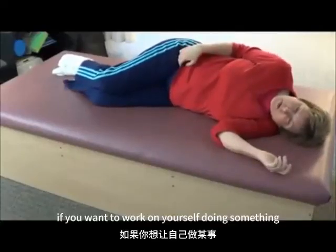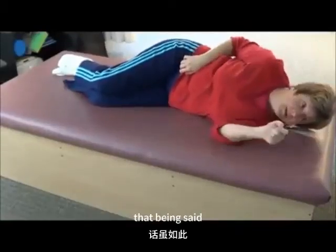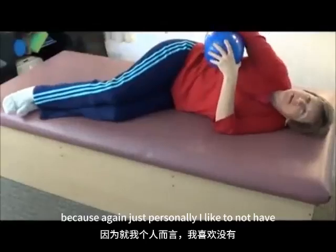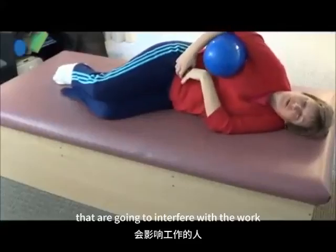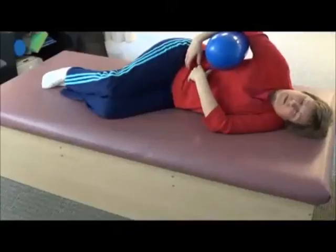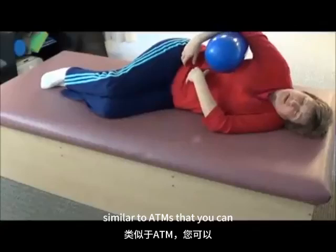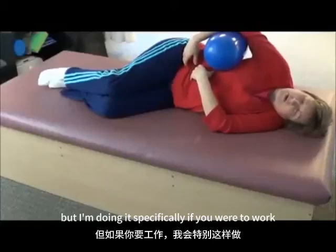If you want to work on yourself doing something like this, I'm already looking for something under my elbow. That being said, let's see if we can try a ball, because personally, I like to not have habitual muscular contractions that are going to interfere with the work. Ideally, this is probably a tad too thick, but I think it's still going to do the job, at least for now. I'm just feeling, and again, these are very similar to ATMs where you're bringing the pelvis back, but I'm doing it specifically if you were to work on yourself.